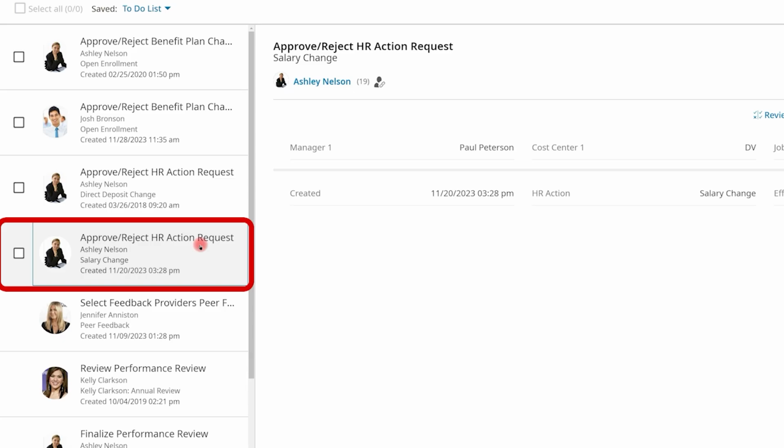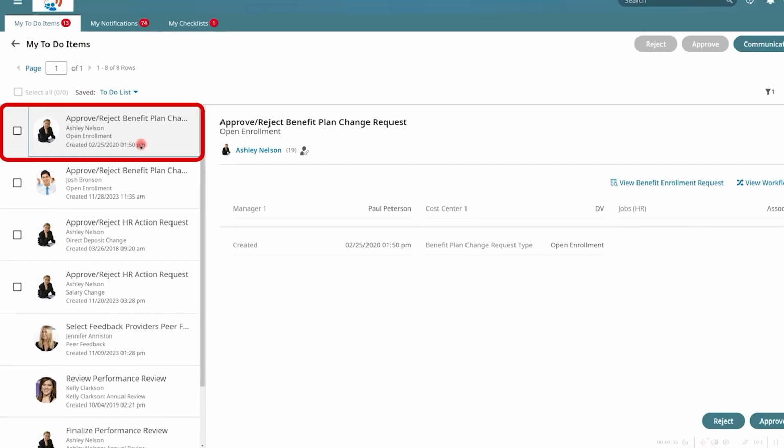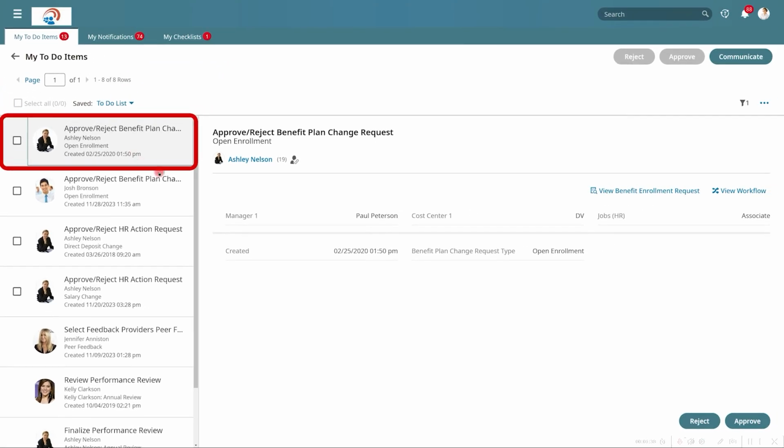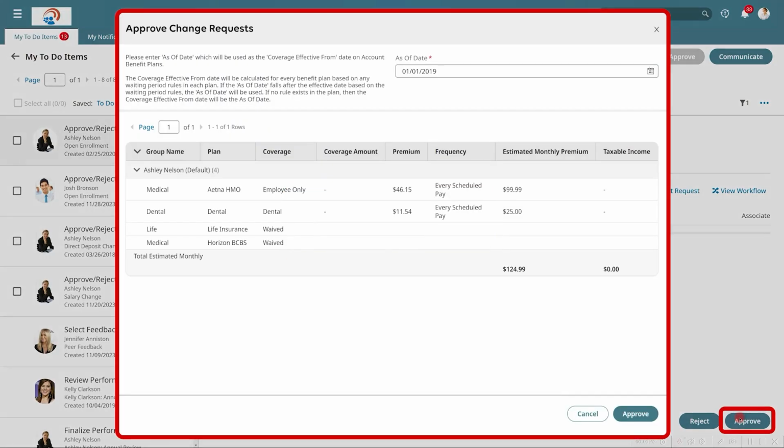And once these changes have been submitted, you would be alerted through an email notification, and the request would be displayed right here on your to-do list. And then from here, you can review and approve the changes, which will automatically be updated within their employee record based upon the effective date of the request. Now, this is also where you can manage the benefit enrollment process. And once the benefits are approved, the selections will be saved against the employee's record, and to maximize efficiencies with this process, the payroll deductions will automatically be created based upon effective dating, eliminating any manual data entry.